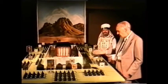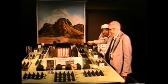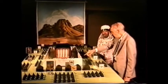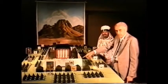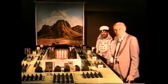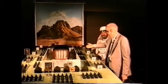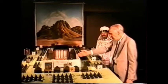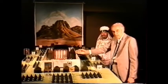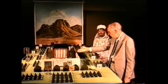And then we noticed that on the outside here there was a linen cloth going right around the outside on portable poles, and this courtyard was altogether 100 cubits long and 50 cubits wide. Now, for your information, a cubit is approximately half a metre. So that meant that here you've got a distance of about 50 metres along here. And at the front there was an entrance here, and the priests could come in here daily for their official functions, and so we now transfer our attention to what was inside here.